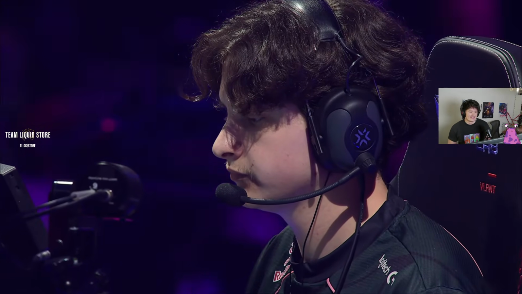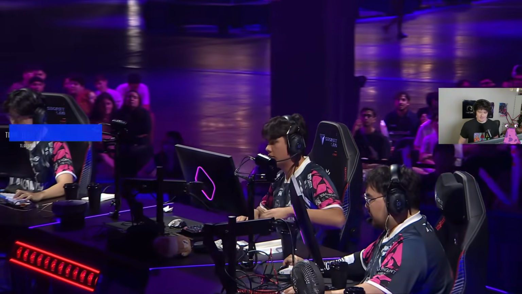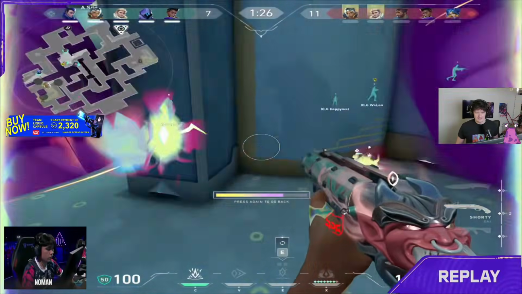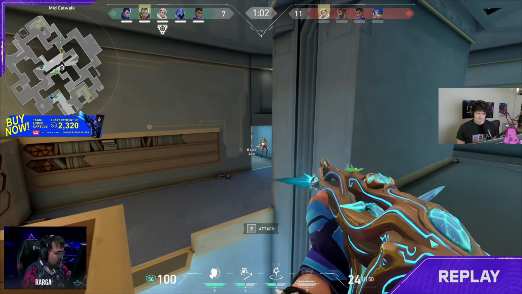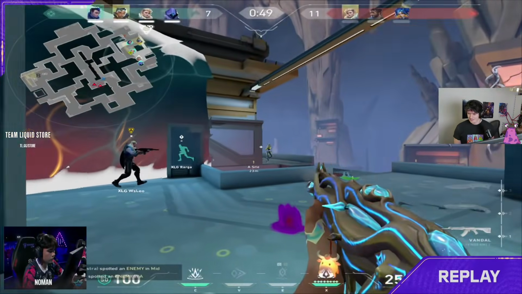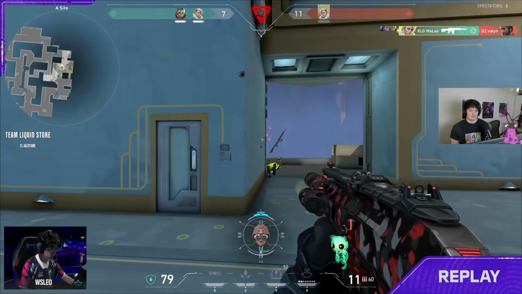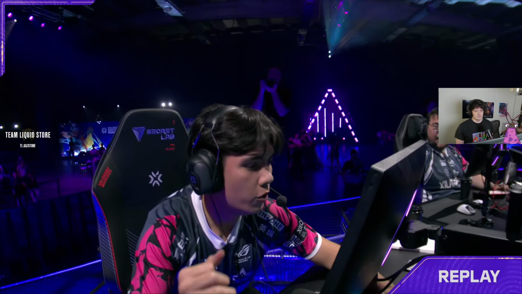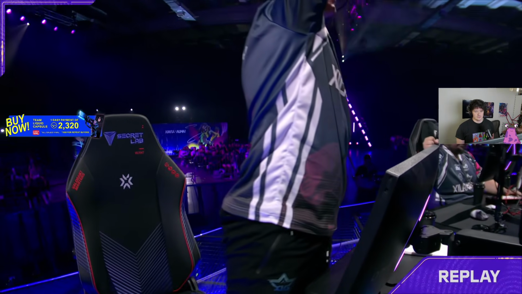It's looking really nice. This mid pressure that XLG is able to create, really disruptive. Yes, a weaker buy for G2 here. That Refract position makes it easy for No Man. Nice work by Leo on that backside to really buy some time, delay with his utility.